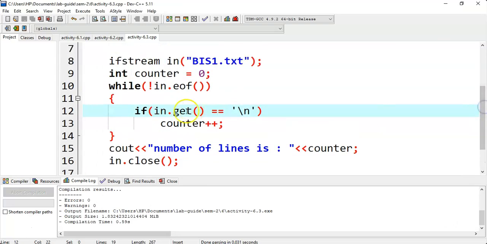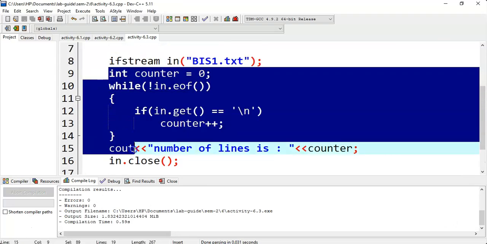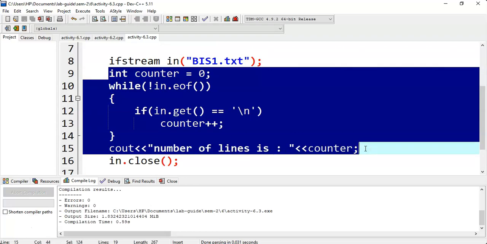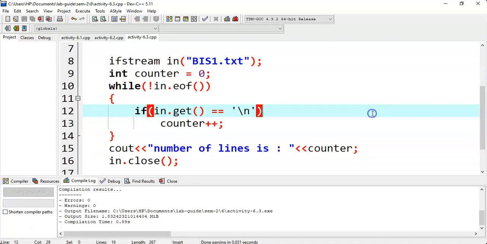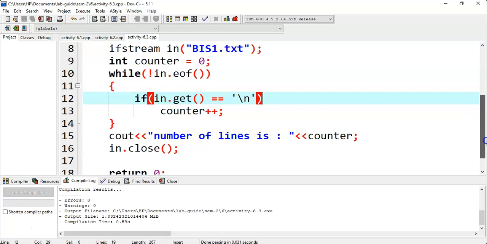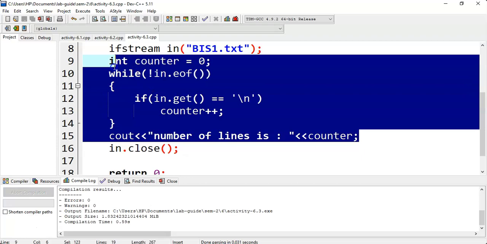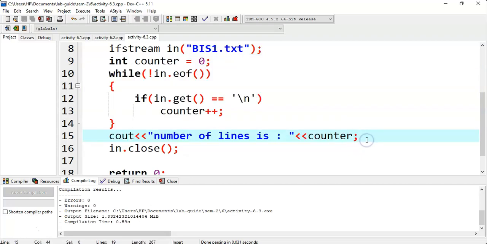Simple, right? And this number of lines, what we know as counter, you can use it to declare a dynamic array, or you can even use it to identify the next primary key, which is auto increment. Okay, let me show you another way you can do this. Apart from counting character by character, you can do this using something different. I will not take off this code. I'll just show you another method.